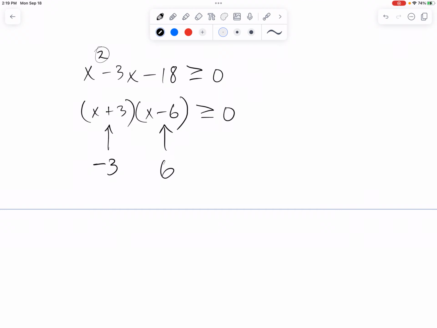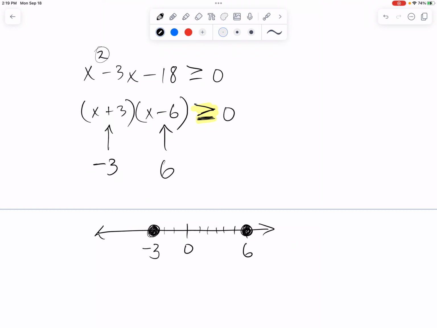And what number would make this chunk 0? 6. So if I look at a number line, I could say, here's 0. 1, 2, 3, 4, 5, 6 lives over here. I'm going to put a circle there. Do you think I'm about to color that circle in, yes or no? Yes, I am. Because it has the potential to be equal to it. Not just greater than, but equal to it. Then over here, 1, 2, 3, -3, I'm going to do the same thing. I'm going to color in that circle at -3 for the exact same reason.